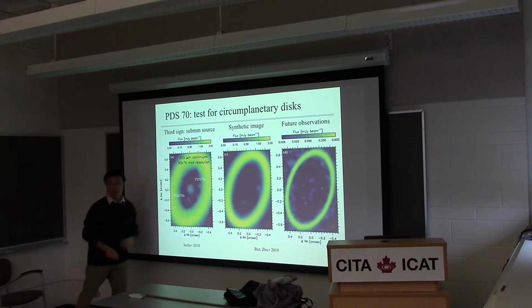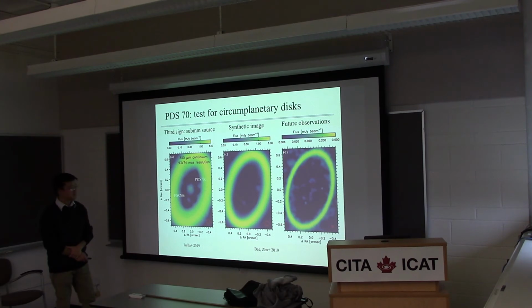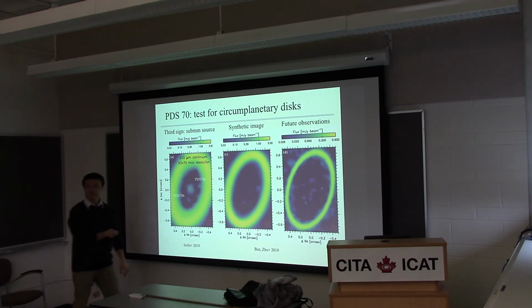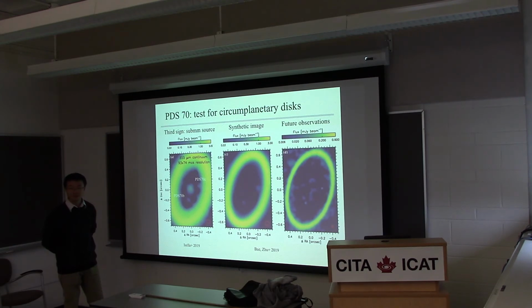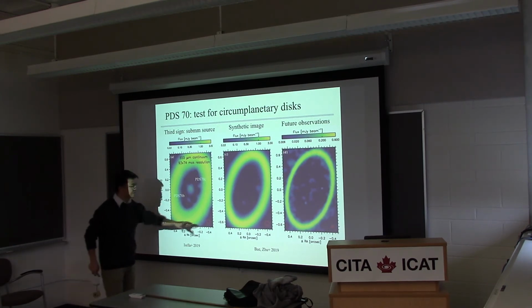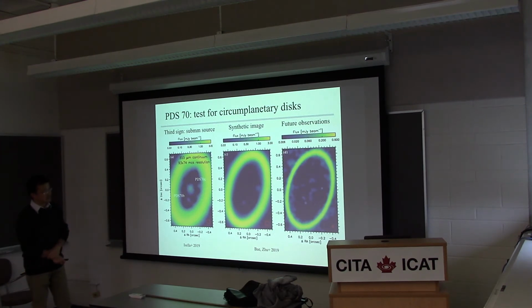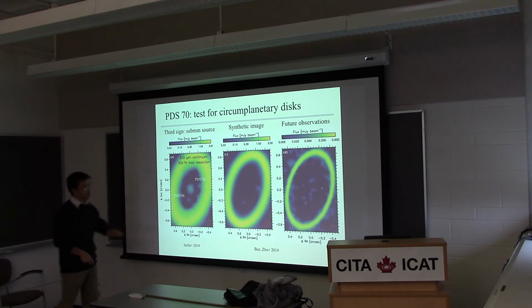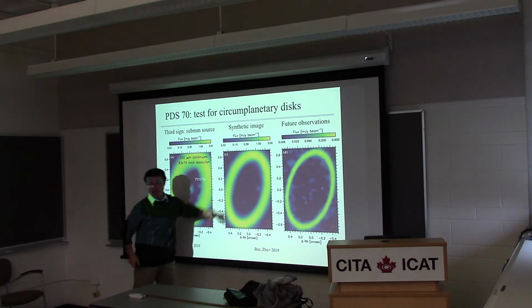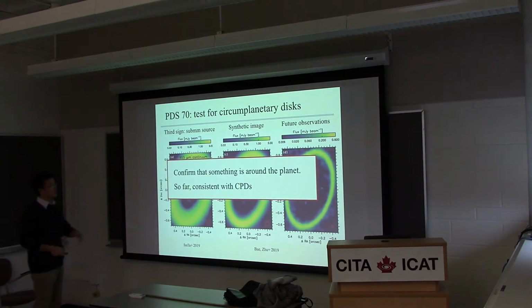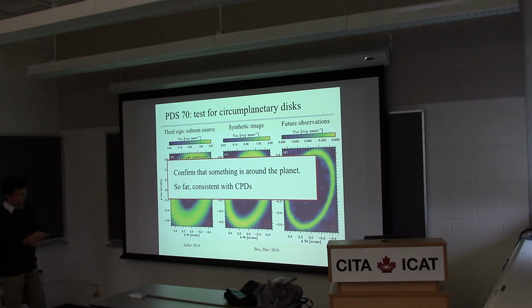I just have a question between the panel on the left and the middle one: the disk that you're seeing there is larger than the beam size, right? So it's more resolved. Physically, the disk is wider than the synthetic image, which seems to concentrate too much. Yeah, so maybe there's more turbulence, or maybe we use a different dust size distribution. Here we play with the dust size distribution so that they could match these point sources. So it's not really a first-principles simulation where we evolve everything; we tweak the dust size distribution a little bit. But overall, it seems something is really going on around the planet. Whether it's a circumplanetary disk or some other material, we are not sure, but it's consistent with a CPD.